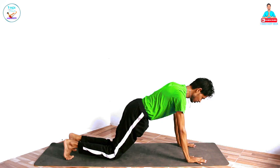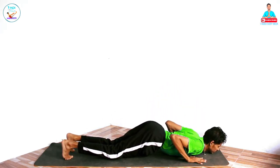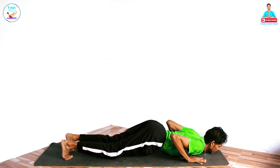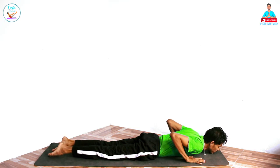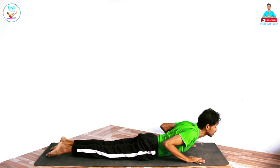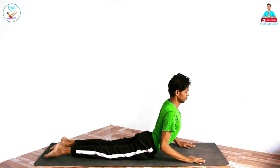Now knee down, chest down, chin down and hips up. Hips down, toes down, push with your hands, inhale, lifting your head up, shoulders up, chest up, and arching your back. Relaxing the shoulders.